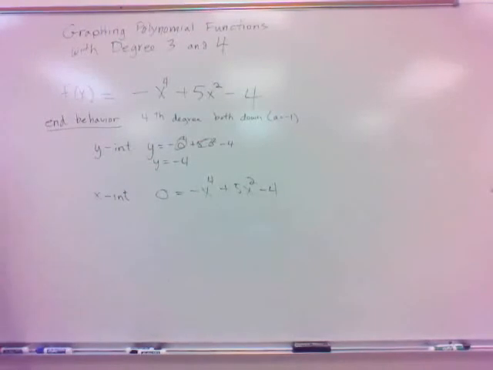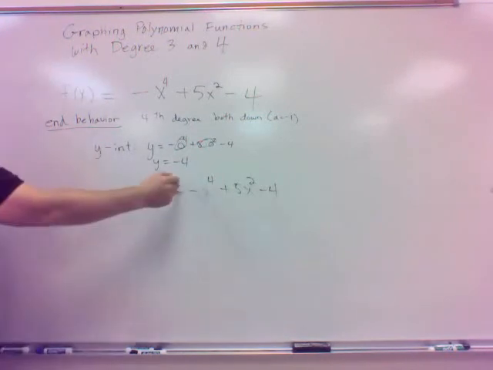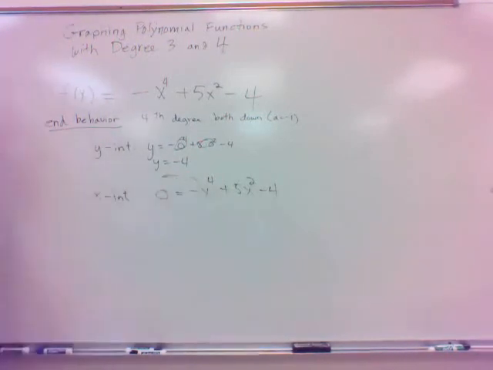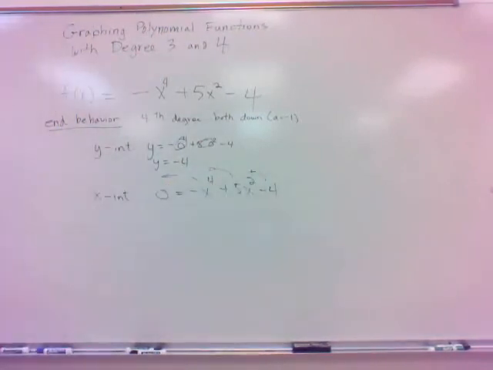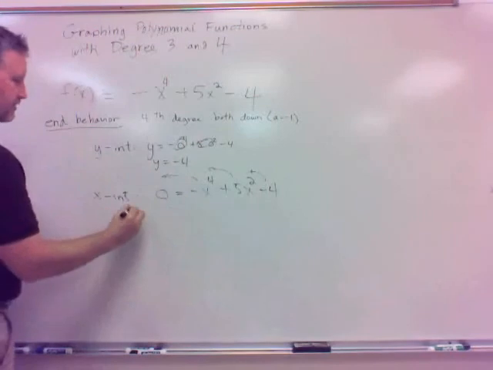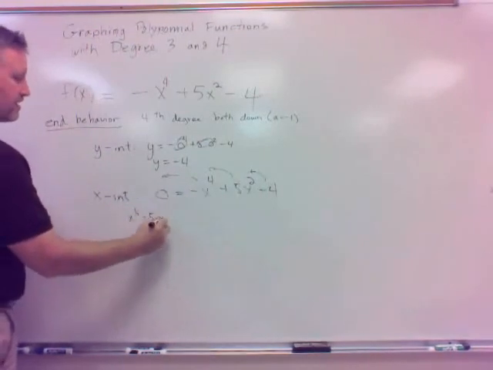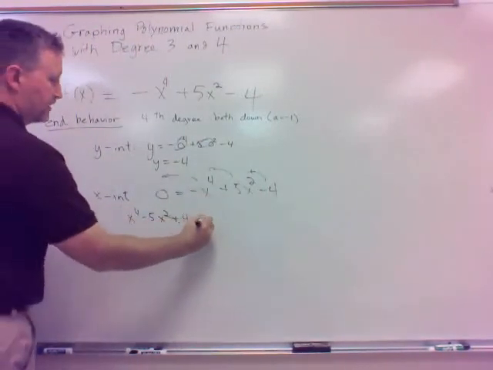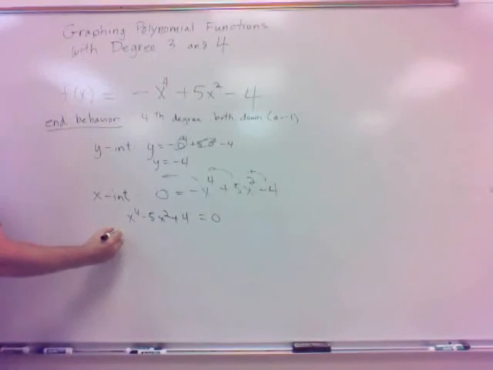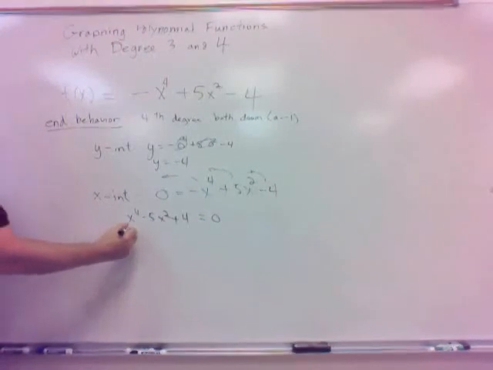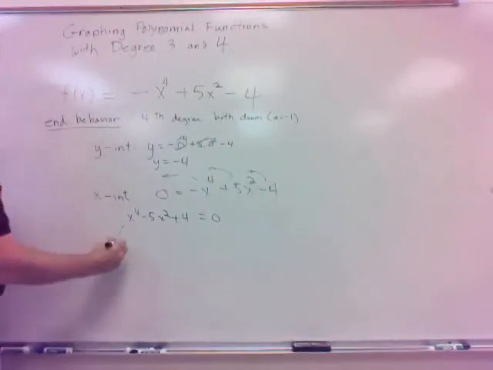How am I going to do that one? Well, again, my suggestion is since A is negative and we do have equals 0, we can move these around now. So let's move everything over to the left side. Add the x to the 4th, subtract the 5x squared, and add 4 and get it equals 0 on the right. Okay? And so that will enable us to work on this a little more. How am I going to do that? There's no common factor in that one. So let's just try factoring it.